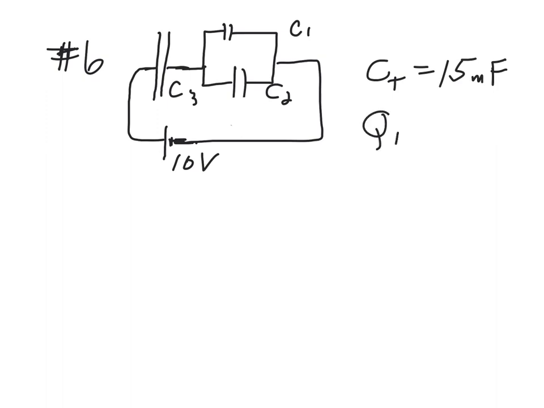And then Q total is just going to be C times V, so it's going to be 15 the total times 150 millicoulombs. That'll be the total charge delivered by the battery here and taken back by the battery here. So you can see 150 millicoulombs has to go here. So that means we know the charge on this one. And 150 millicoulombs has to come back from here. So this plus this, the charge on these two, has to total the 150.